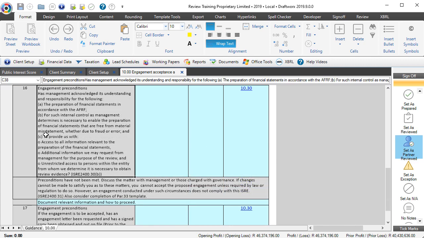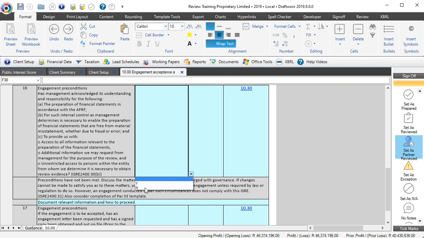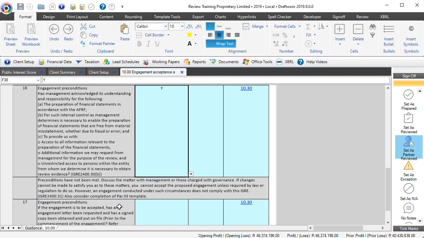For this question number 16, just please note that if you say that the engagement preconditions are not met, you would document why you can still proceed with this engagement. Okay, and there's specific requirements in ISRE 2400, but as soon as I say yes, the engagement preconditions are met, you'll see that that question goes away.